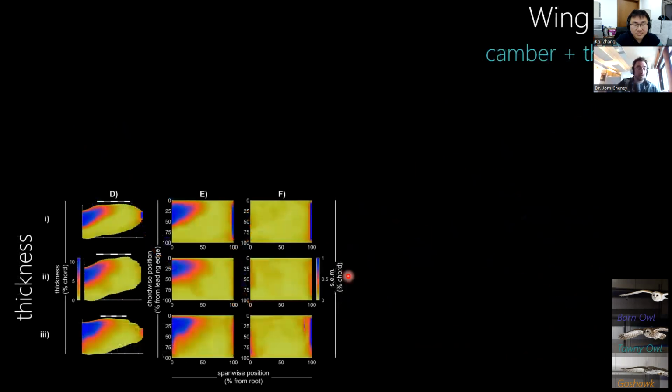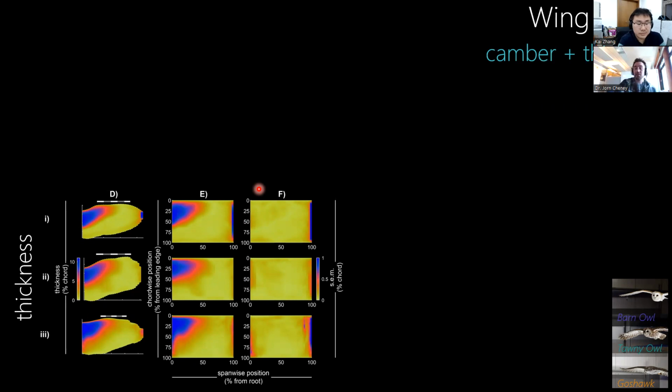And I can show that again with parameters like wing thickness. So here is a projection of the wing thickness for all three birds. I've just remapped it onto a rectangle here. So top to bottom is the percent chord, and left to right is percent span. So these should look almost identical, but all we've done is convert a more elliptical wing into a rectangular wing. And then on the right is our standard error, basically a measure of our variation. And you can see that wing thickness is almost always the same, meaning the wings, not surprisingly, are not changing that much, and our error isn't very high.